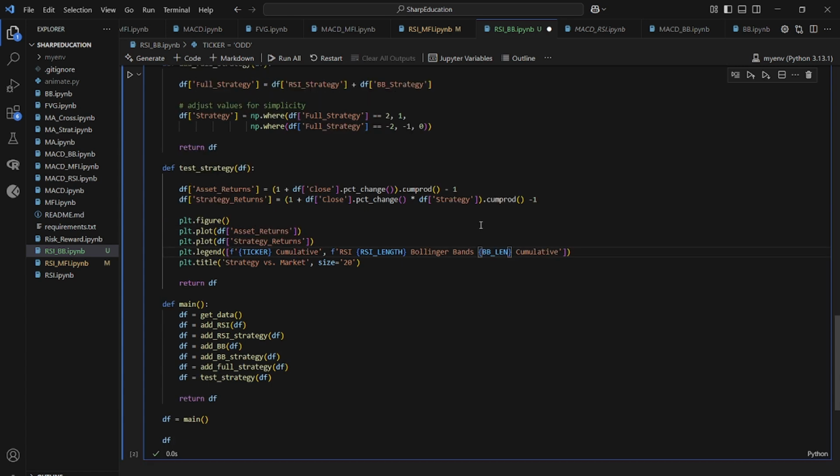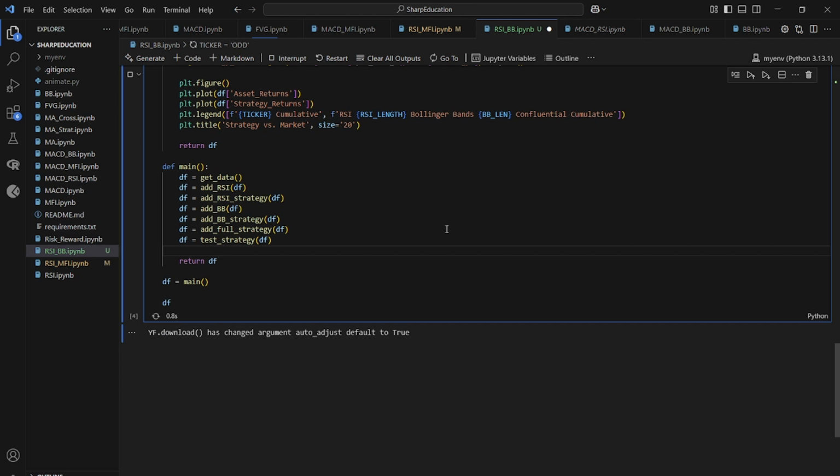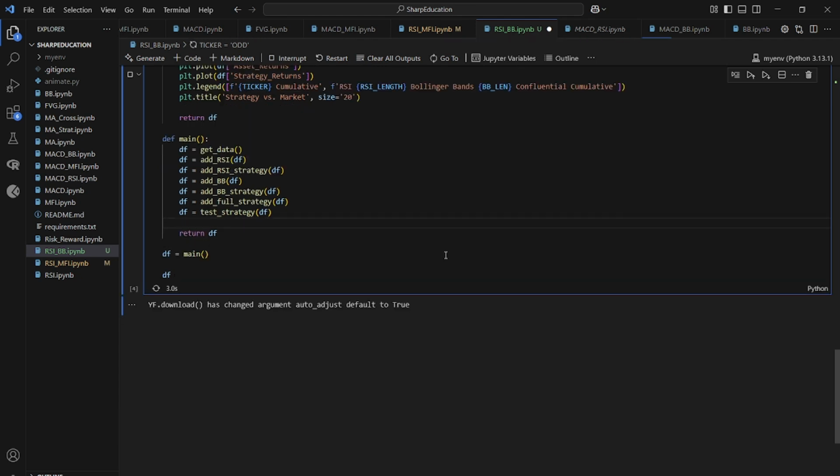So when we modify this, if we ever want to, we can change the title dynamically, combined cumulative returns. If I run this, I'm expecting an error a little bit, but it might work.